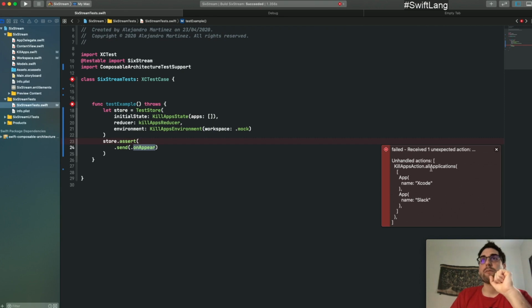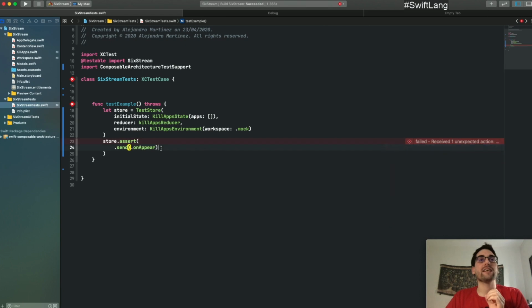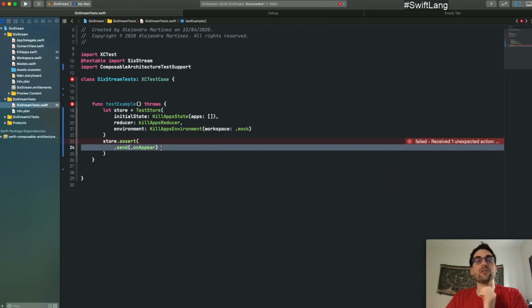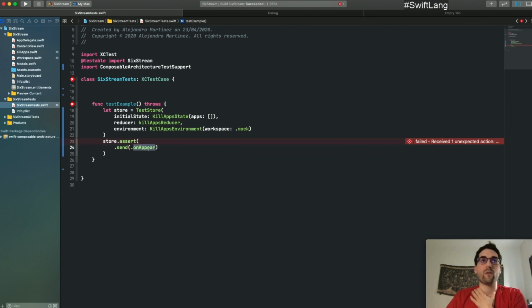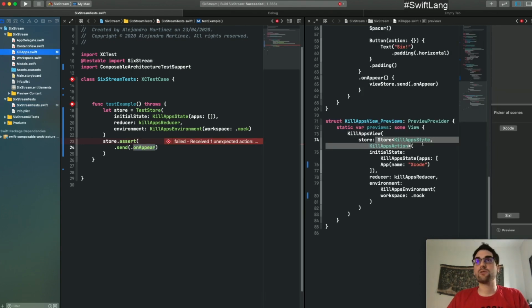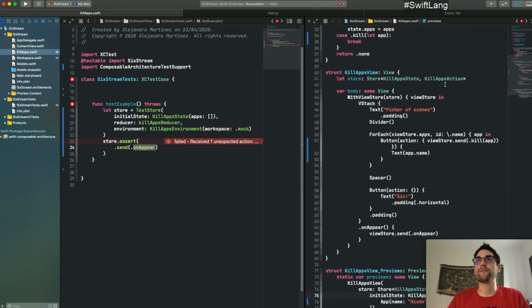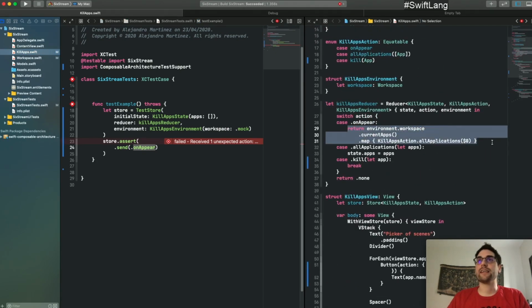It's telling us that we received an unexpected action. Just with this, it's already giving you so much. You're writing a test and your expectation is not complete, because you are not telling the test that when we receive this appear, it's actually giving you an effect to go to the environment and get the applications.